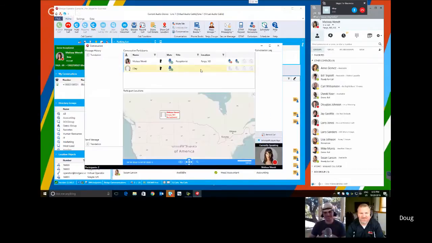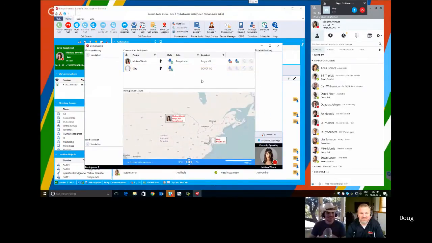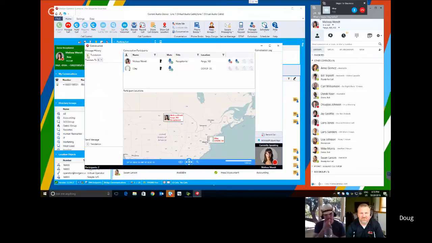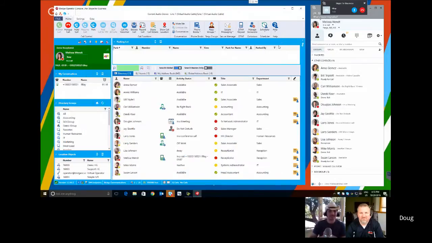Yeah, we can take that a step further too, where, if you really love maps, you can see if there's 10 people on the call, where they're all from. We can translate any typing from language to language. So if it's an international call and we're having a hard time communicating, that's all available as well. Wow. Okay. That's pretty cool. That is nifty. All right. I could bore you for hours.